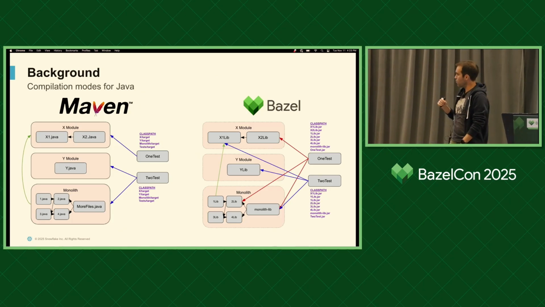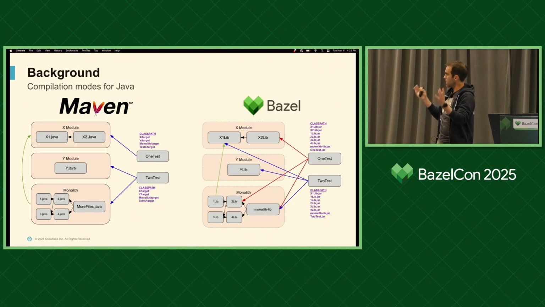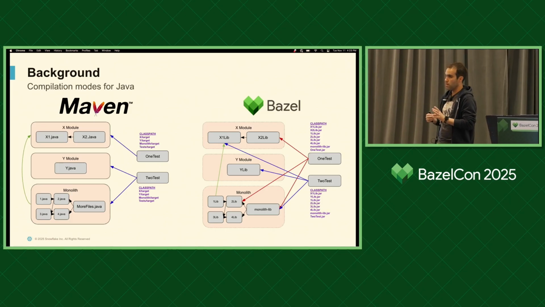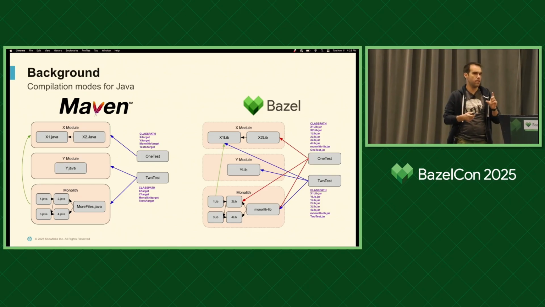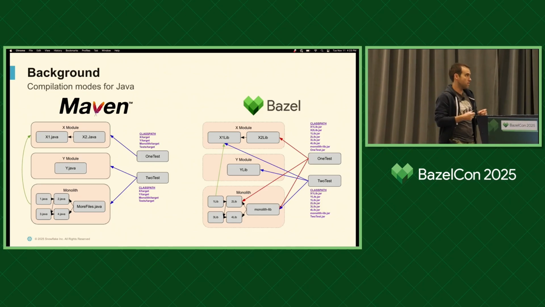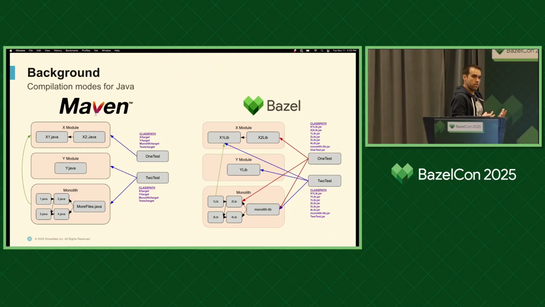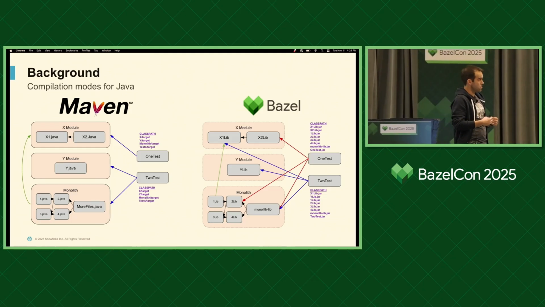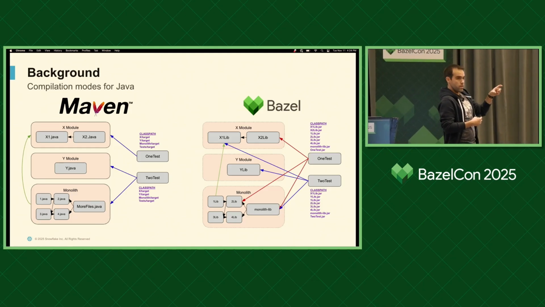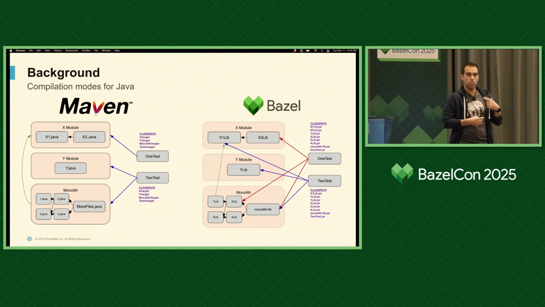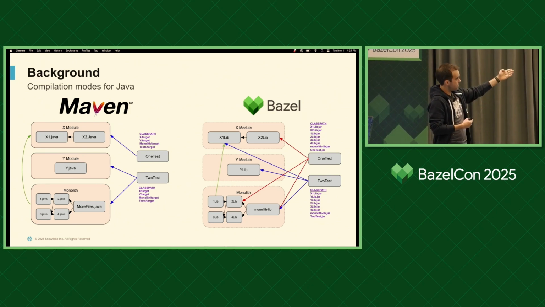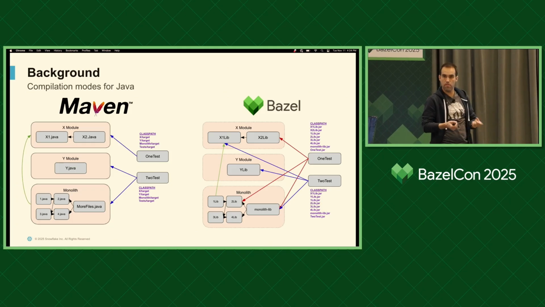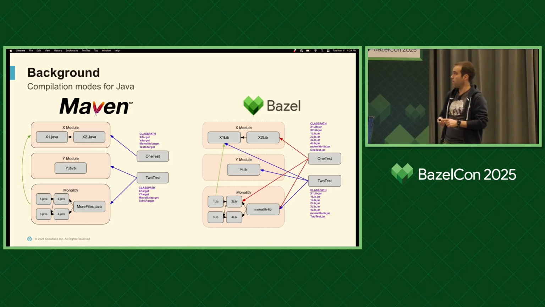Now, for the Bazel case, which you can see on the left side, it's a bit different. We lost the concept of modules because we defined the build files at a more granular level. So we ended up with many different Java library targets that represent finer pieces of these modules, and then many cross-dependencies across the modules. Every Java library that we define in the build file produces one separate jar. So when you run the tests, you end up with a much bigger class path, because you reference all these individual jar files.